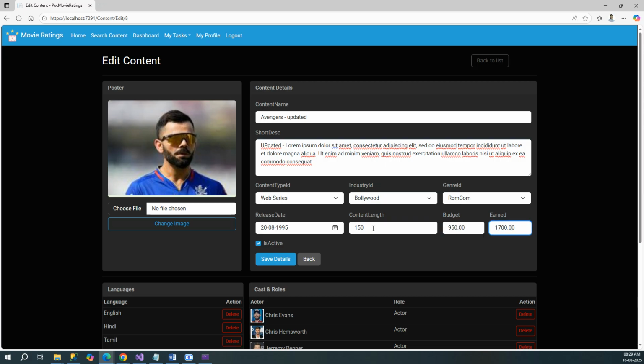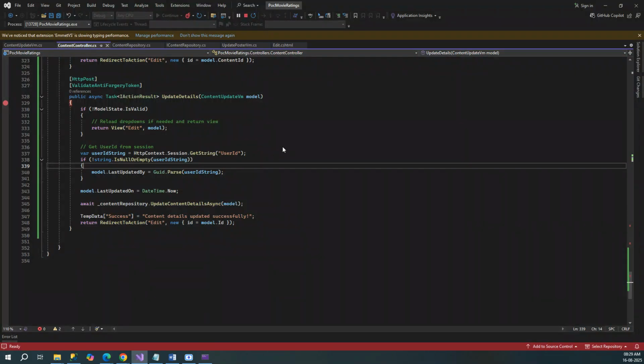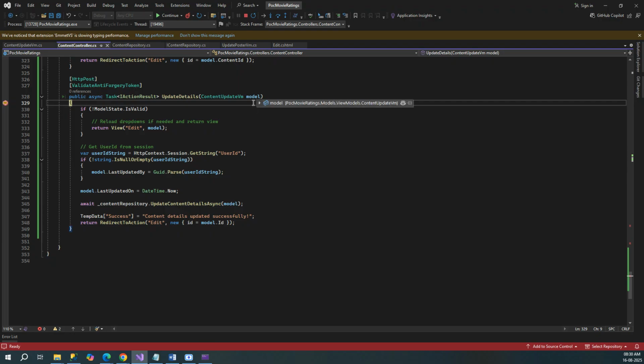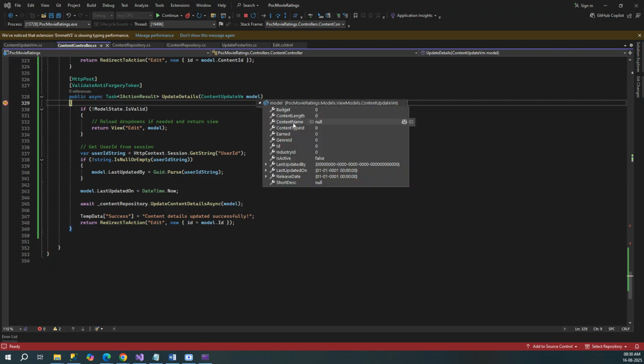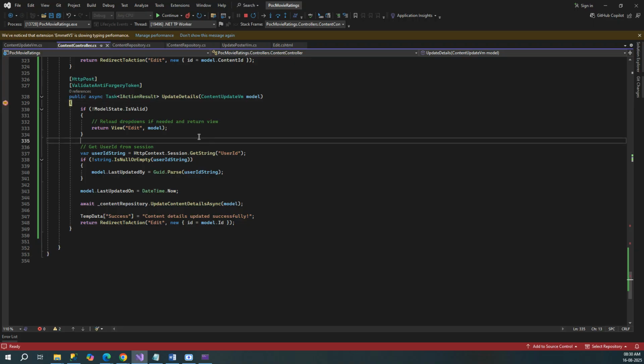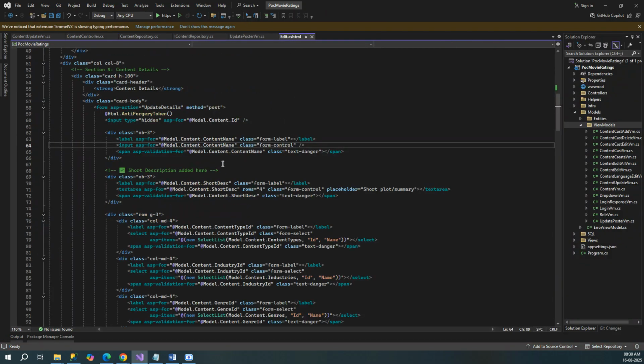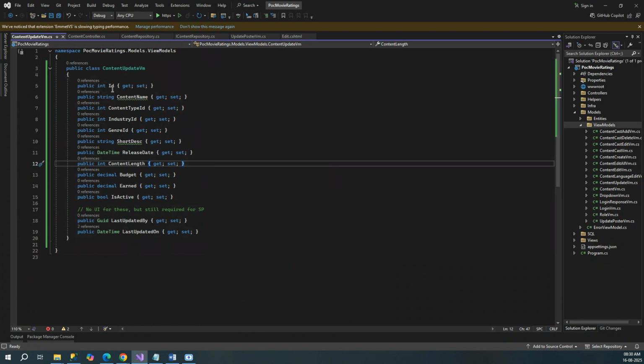Just want to make sure that it is updating everything. This is 1750. This is active. Okay. Now let me say save details. And let's see if this model has the values, then we are in a safe hand. No, it doesn't have. Right, okay. Yeah, so because we will have to write the name in each of the control. Since this is a different model and we are submitting a different model, so to serialize it well, we will have to make sure that we are giving it a name this way only.